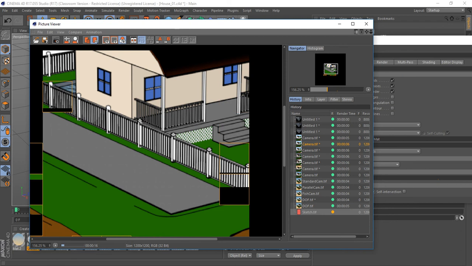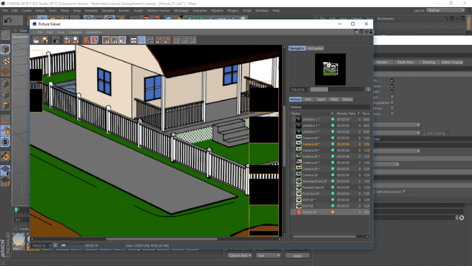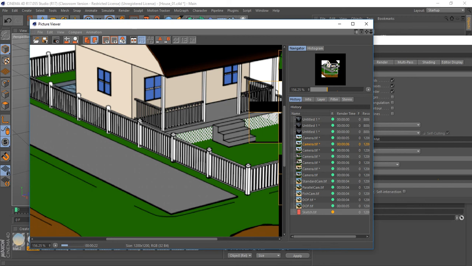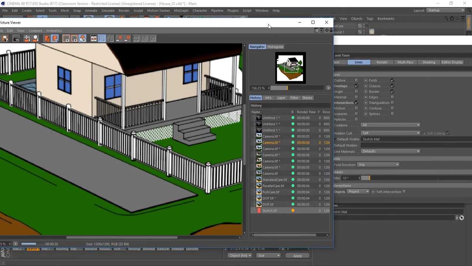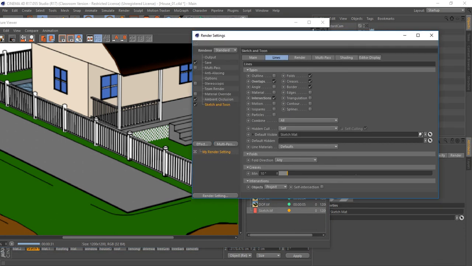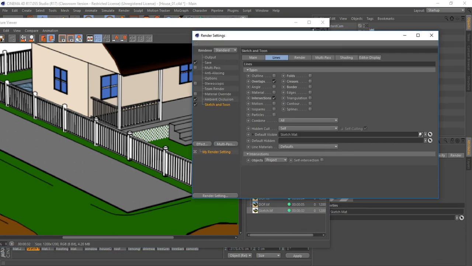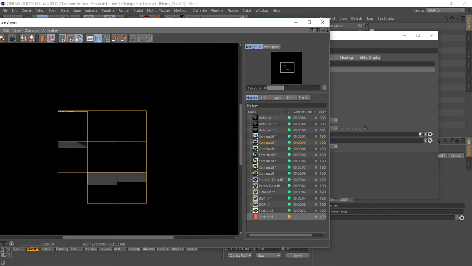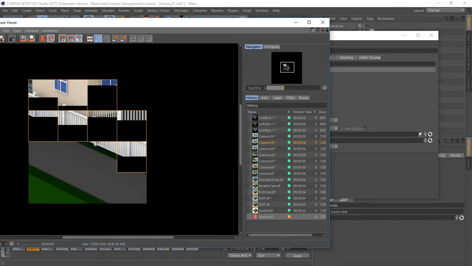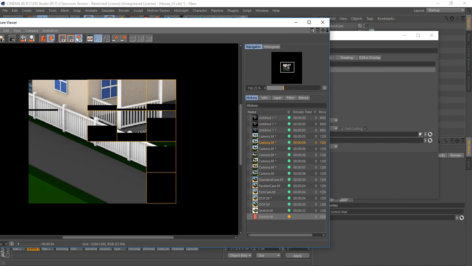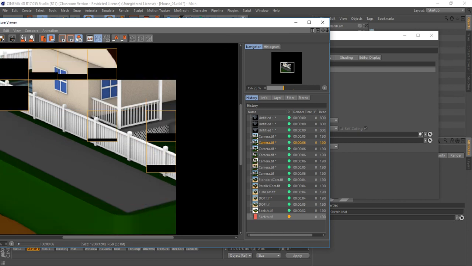So if I had 1,000,000 divisions on that driveway, I would probably see at least half of that while this is rendering, and that would look pretty disgusting. It's automatically turned off on the ground, which is good. The defaults for this are not these ones. I played with these so that I would get my lines in the correct spot. If I turn that off, you'll see that I don't get any lines anywhere at all, because that's telling Cinema where it should have lines.